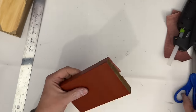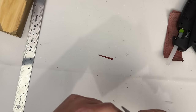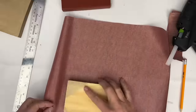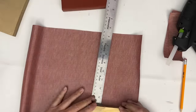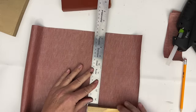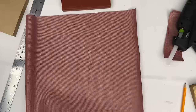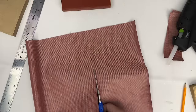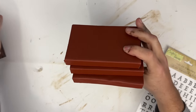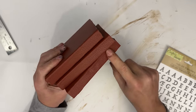Trim away any excess leather that didn't line up properly, then rinse and repeat — I did three total. When I spray painted the blocks I just stacked them and painted the sides only, so some areas aren't fully covered, but that totally works for this style. Don't paint anything you don't have to — we're all super busy. This is a fun decorative accent and it doesn't need to be perfect, but they look pretty cool.